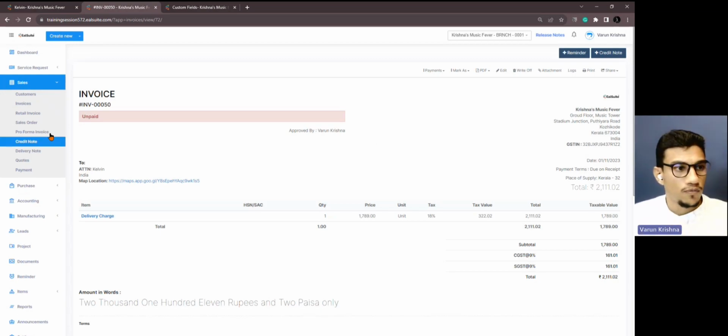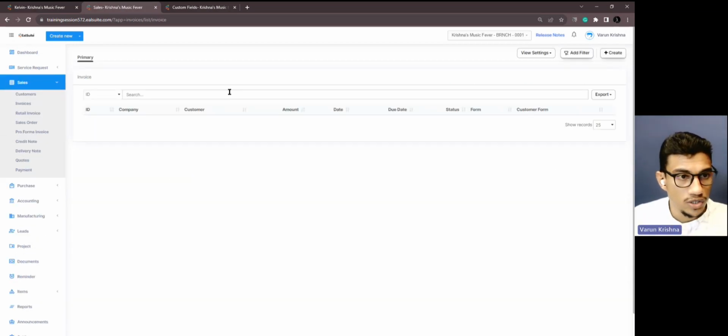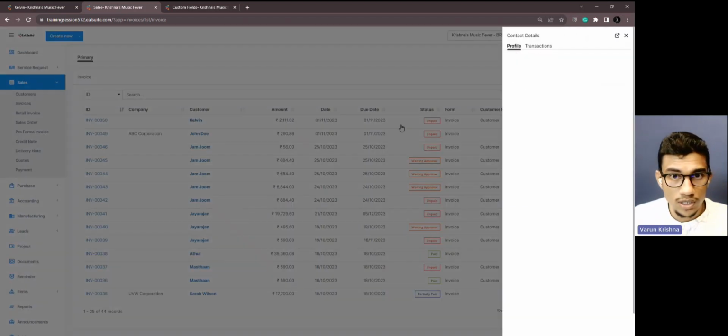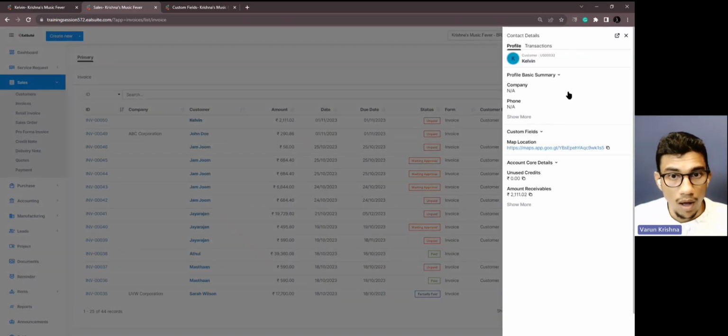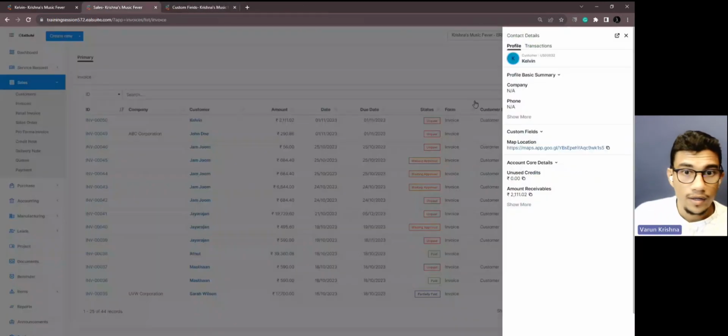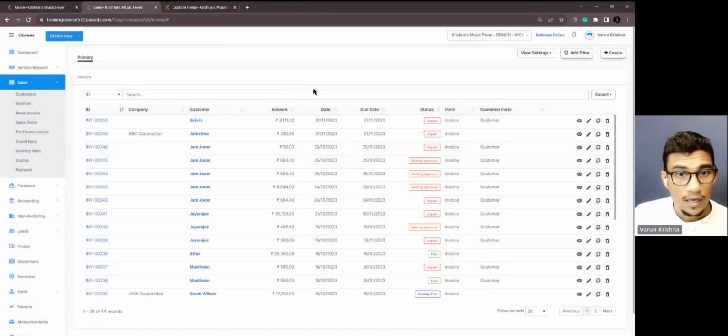Now we will go to the invoice list, and if I click on customer, you could see the right sidebar coming in. And here we have a custom field and a map location. Here also the URL can be clicked and will be redirected. That's important.